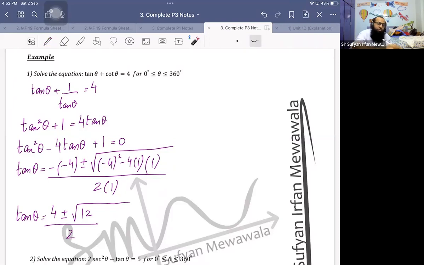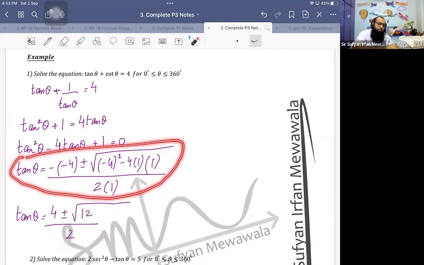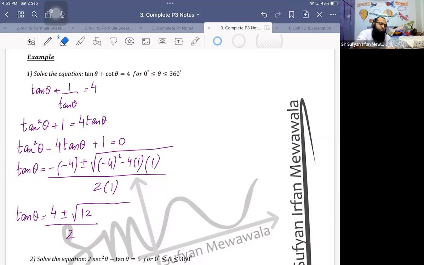No calculator for quadratic equations. You can just use the calculator to find the roots, but for checking purposes. At least this step is the minimum. At least show this step. Like let's suppose if you're not interested in showing this step, this is optional. Let me write this. This step is optional.